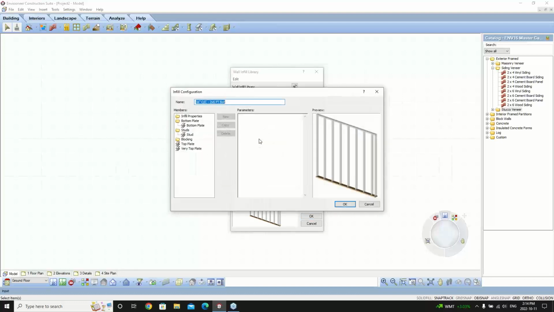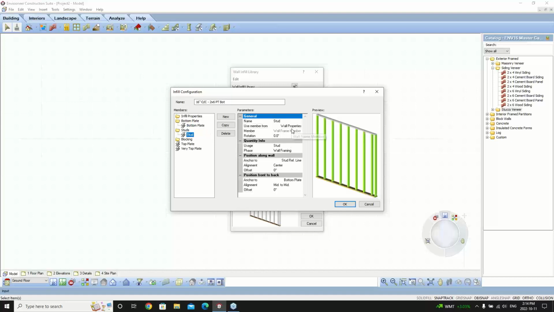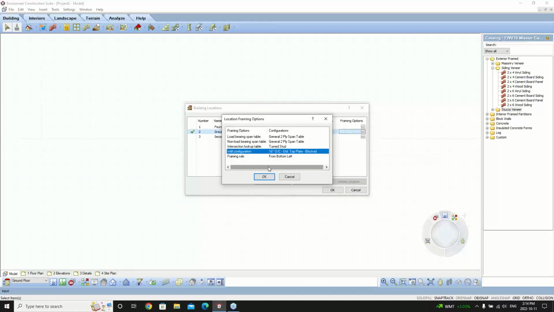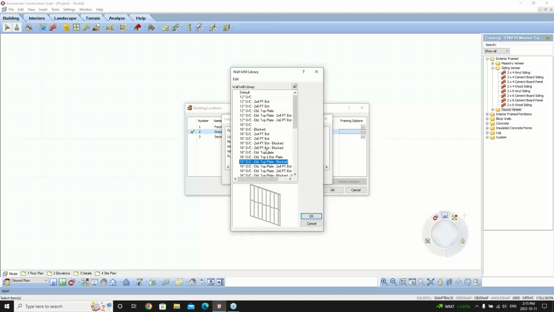So here we're doing the same thing we did with our headers. We're just saying, I want my bottom plate to use an exact member. So I want to use a 2x6 treated plate material from my member library instead of using whatever my stud is using, which is going to be assigned based off the wall properties. So in this case, if I know I'm going to be drawing with a 2x6 wall in my design, and I know it's going to be sitting on top of a concrete floor, then I'm probably going to want to change this to be a 2x6 pressure treated bottom plate. That way it's always going to use that bottom plate material for that wall.